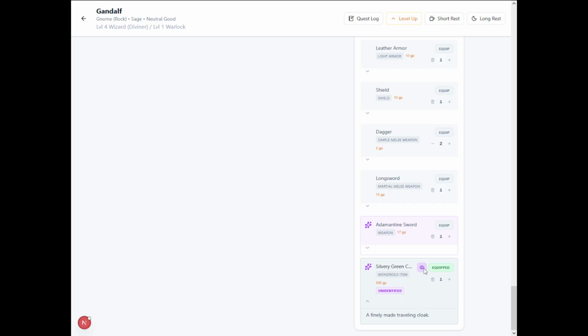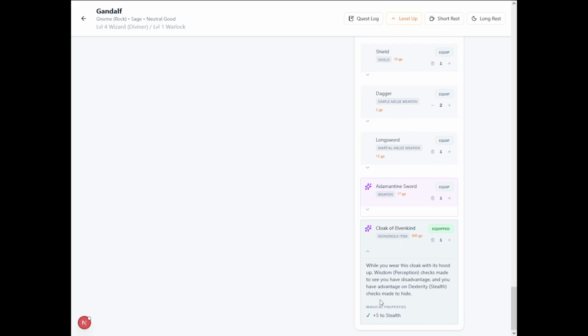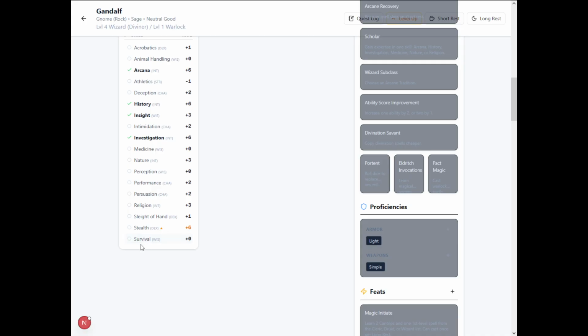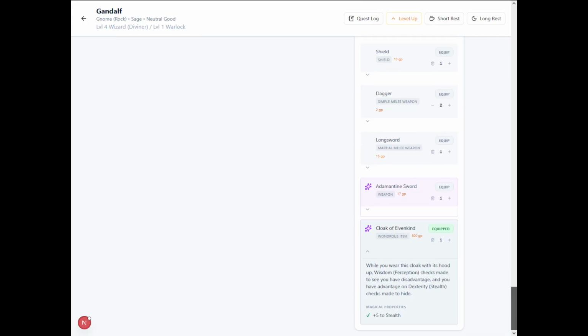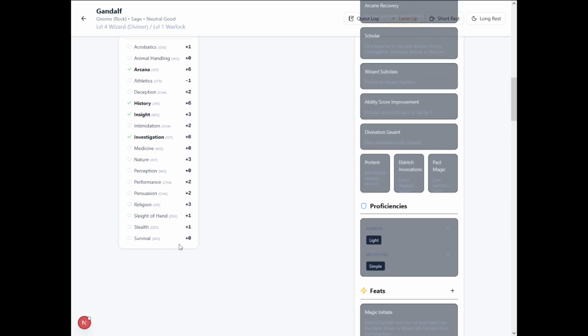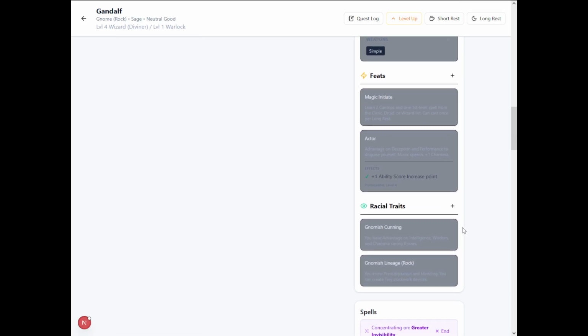I have no idea what it's doing, but if I click on identify, hey, now this is what it does. It gives me +5 to stealth. So if I have it equipped and I go to my stealth skill, now I can see that it increased by 5. And I have currently +6 instead of the one that I had initially. If I unequip it, it goes back to 1.